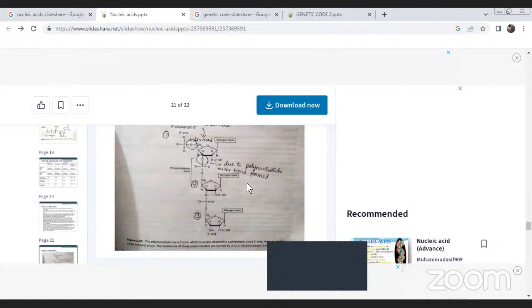These are the quantitative estimations. Another one is that the amount and base composition of DNA is constant for an organism, and differs among different species. DNA is called deoxyribose nucleic acid. DNA is a polynucleotide made of many units called nucleotides. DNA is a macromolecule with a high molecular weight. DNA is the hereditary substance.